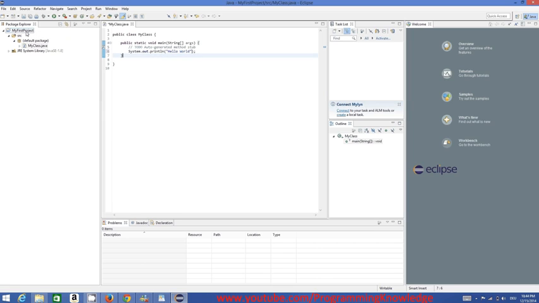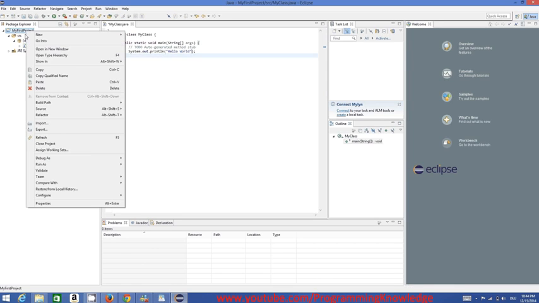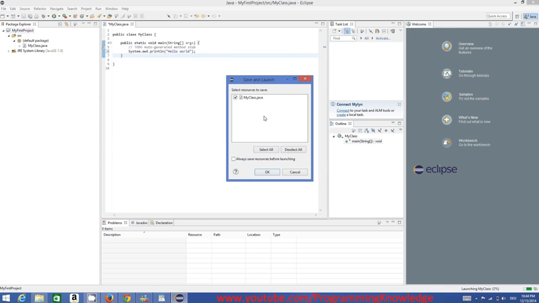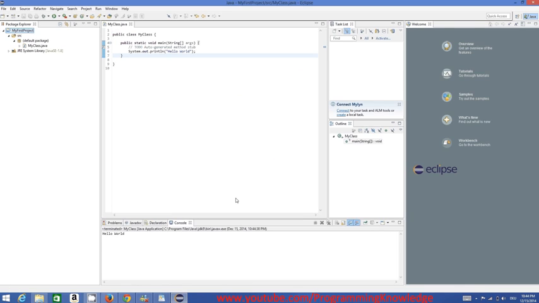So I will right click my project and, for example, Run As Java Application, and then it will give me this Save and Launch option. I will click OK, and now I can see Hello World printed on the console here. So that means Eclipse IDE is properly configured in my system, and I will be able to compile my Java program. So that's it for this video.